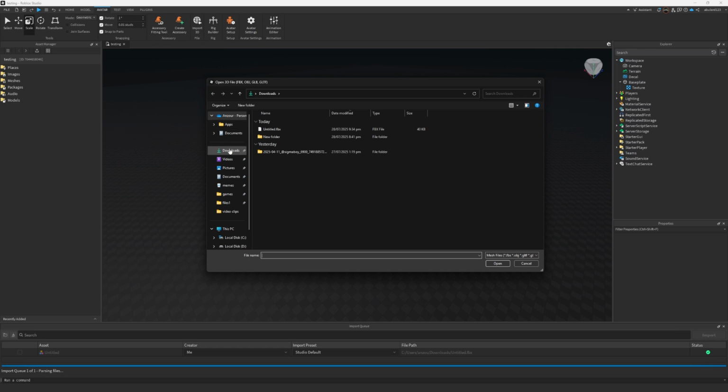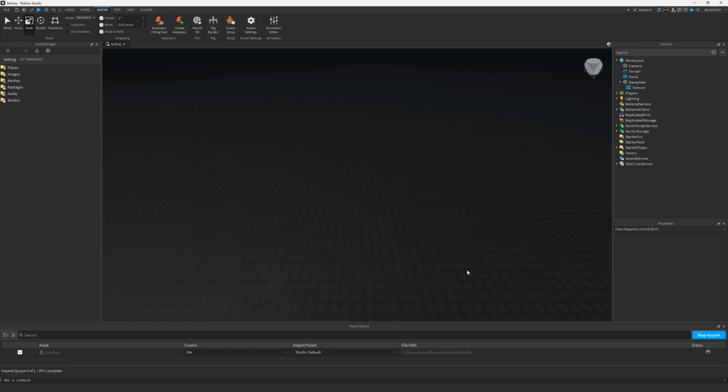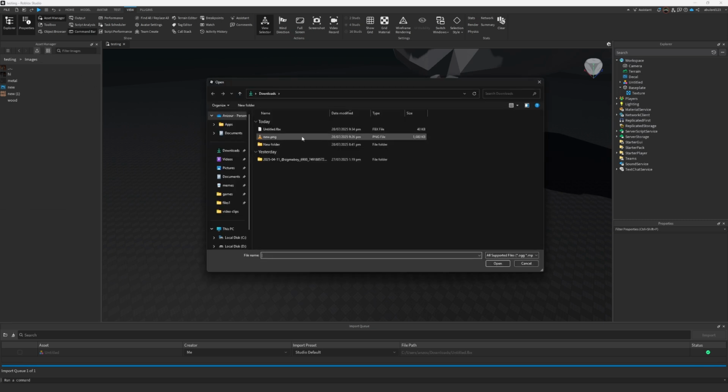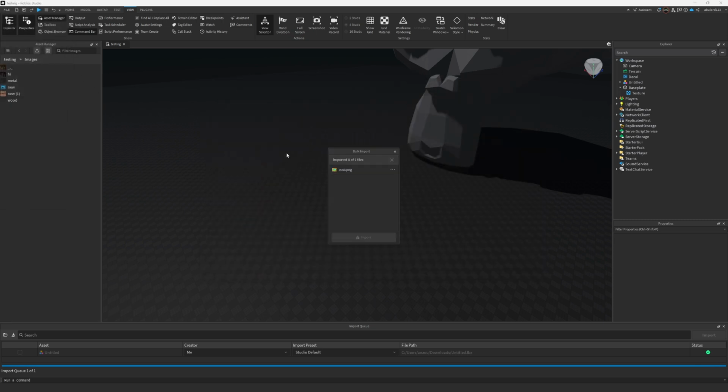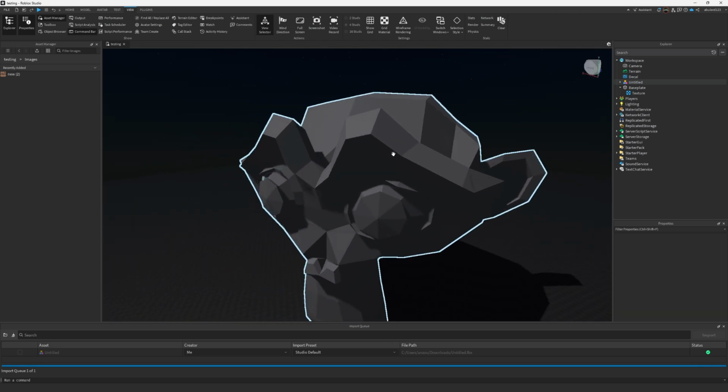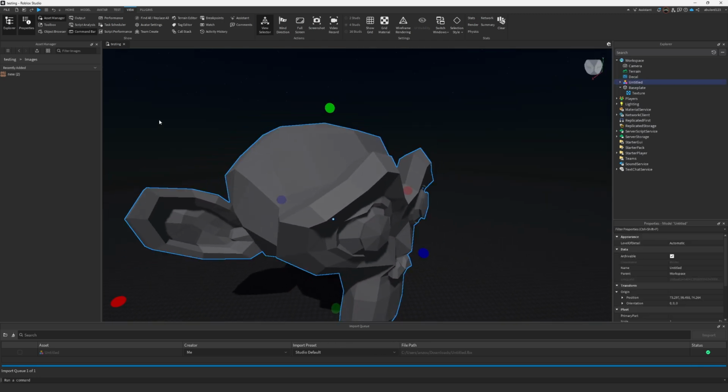You want to put the model that we exported, which is right here for me, and import. While it finishes importing, we can go to View, Asset Manager, go to Images, and here in this little import thing, we click on it, and then we select the image that we saved from the UV editor that we baked. It's going to take some time. There we go. Now with our model, it's going to look slightly scaled up or scaled down, but it's fine.